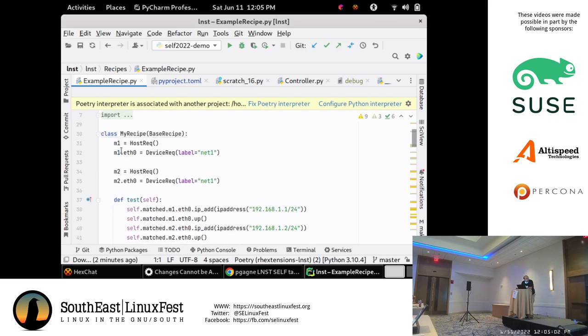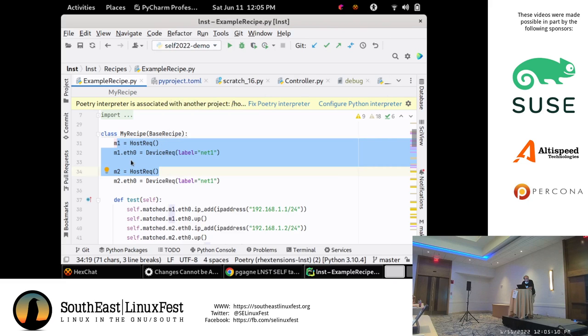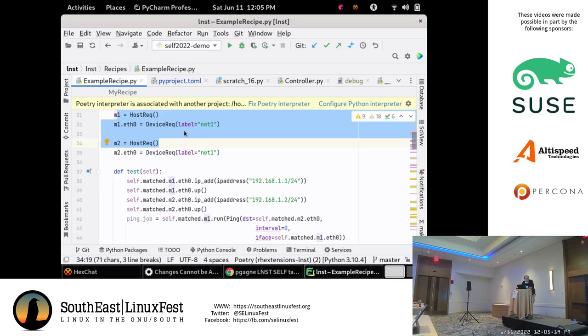And the way the recipe usually works is it will define two host requirements for those two agent machines, right? This actually doesn't give you a lot of device requirements, but a lot of times here you'll have things for like what drivers you want to use, or it will give a list of acceptable drivers. Typically we don't use this, but depending on what protocols we're trying to test, there might be specific requirements. And I think at some point we might expand this to also be useful for trying to auto-configure the switches to support whatever protocols we need.